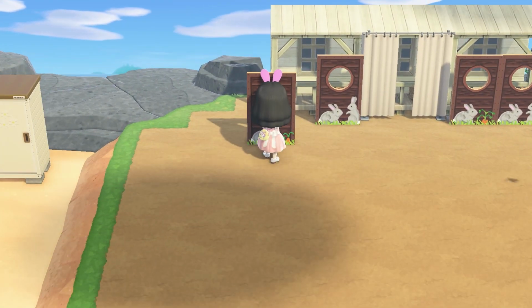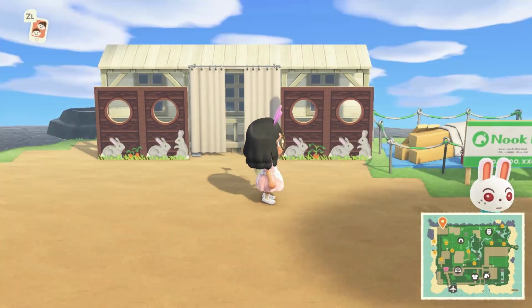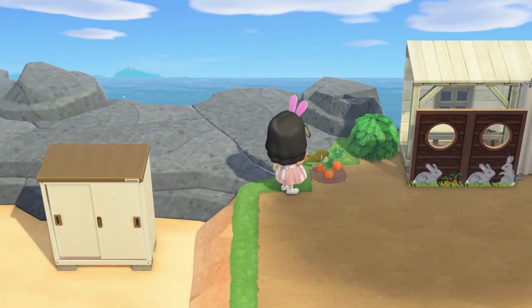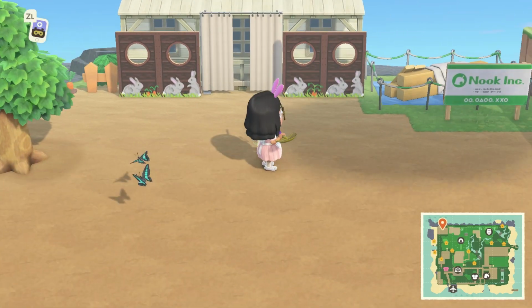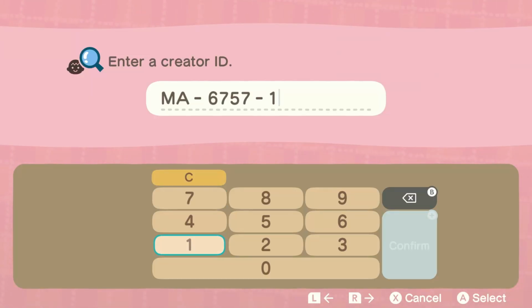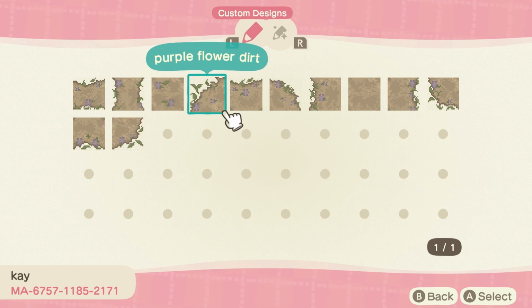And as you may or may not have noticed in the background, I moved in Ruby specifically for this purpose. I know that I didn't have to. I could have used any other of the houses of the villagers that I currently have, but I just love Ruby. I kind of miss her. And she is perfect for Easter, so she's in there. And even though she's not a dreamy for this island, I was just happy to have her for Easter. She's the best bunny.